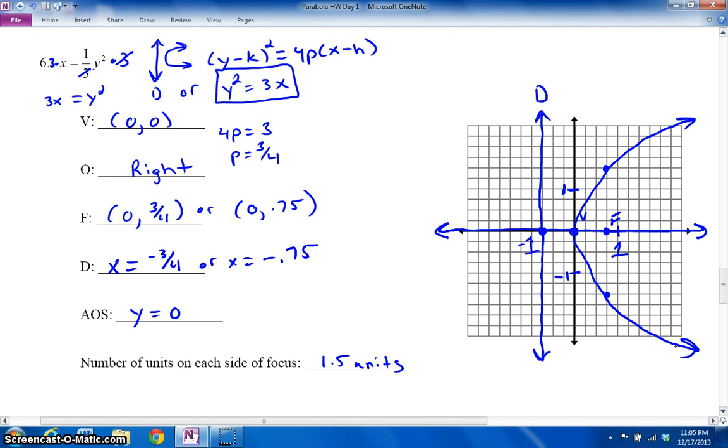Okay, so that's graphing the parabolas, and one where we have to get our 4p in the correct place, and deal with a fraction at the same time. Okay, and remember, you can always alter your grid here to make it more visible. You could still go by ones, but it'd be very small and a little tough to graph, but it's possible.